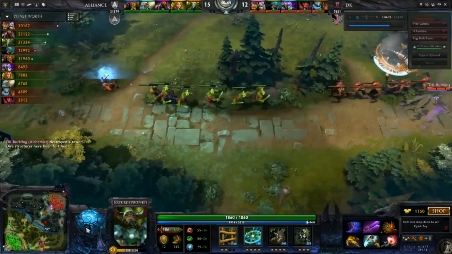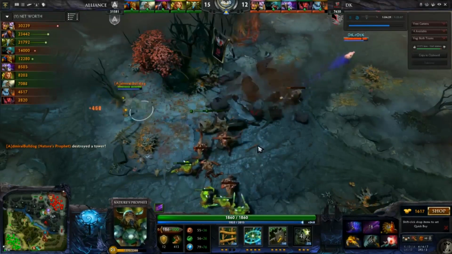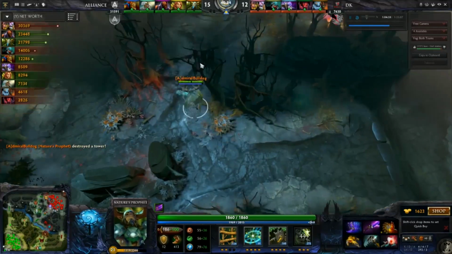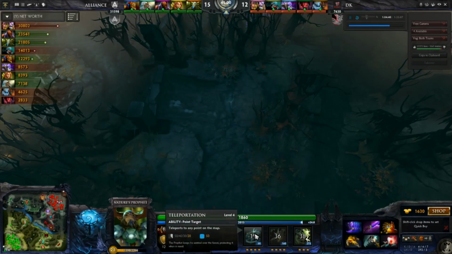He knows that these guys are pushing down here, so it's safe to engage pushing this mid tower. And I think he's going to commit to this. He doesn't want them to get the deny off. He gets the kill, and Shadow Blade's away. And it's probably going to just TP out here in just a second. There it goes. And keep in mind, Shadow Blade does not deactivate your teleportation.